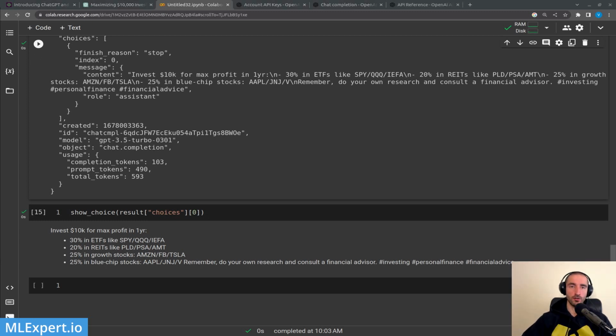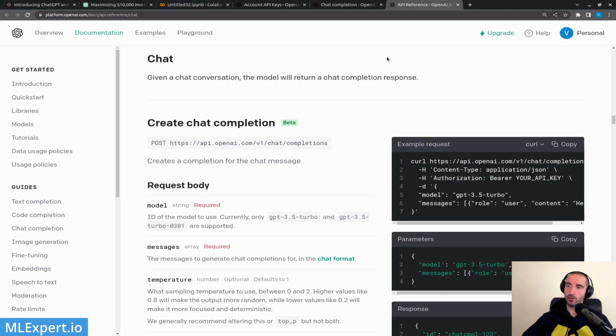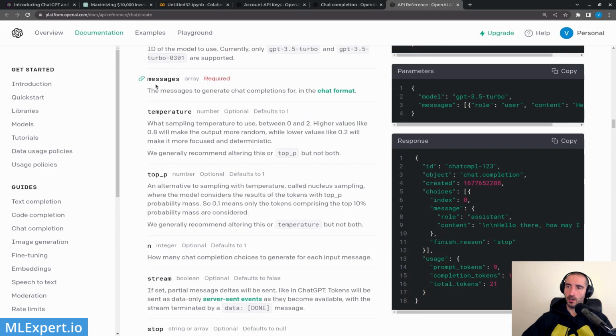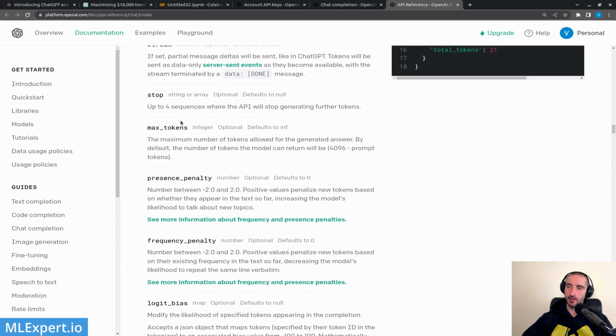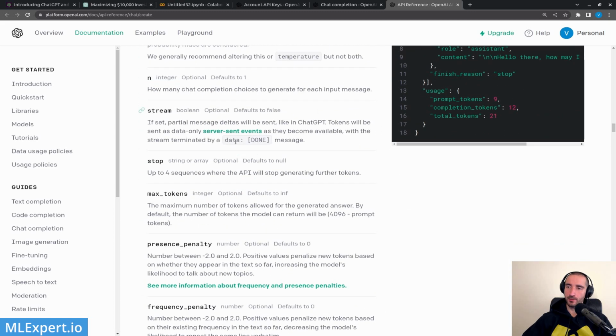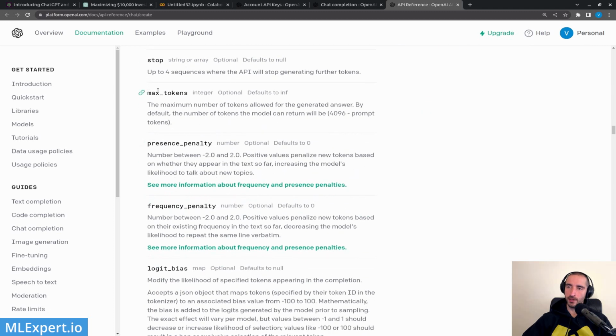And there are other ways to limit the number of tokens if you are reserved about that. If you want to limit the number of tokens, the API provides us a way to do that. If we go to the API reference, you can see that we have this chat completions API, which is currently in beta. And here we have a number of parameters that we can use for the API. And this one is the one that we are talking about.